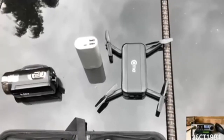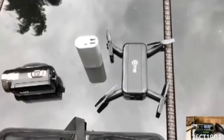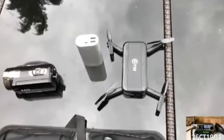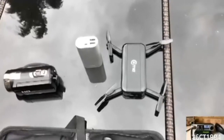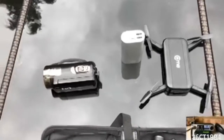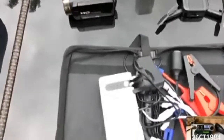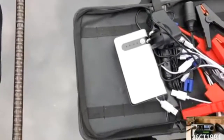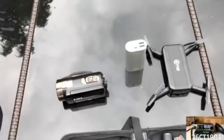over the white one, which I do like, but is a little bit bigger, bulkier, and not so easy to like throw in a rucksack or whatever. So this is much simpler to use. To the left of that is a standard sort of phone charger. Just found that in addition to the normal battery that I use to run the radio and charge things up, but a second option there.